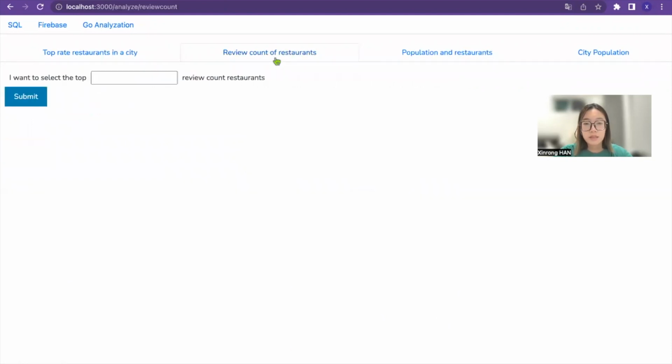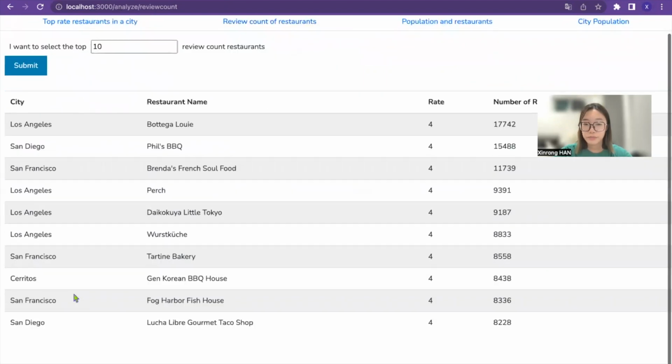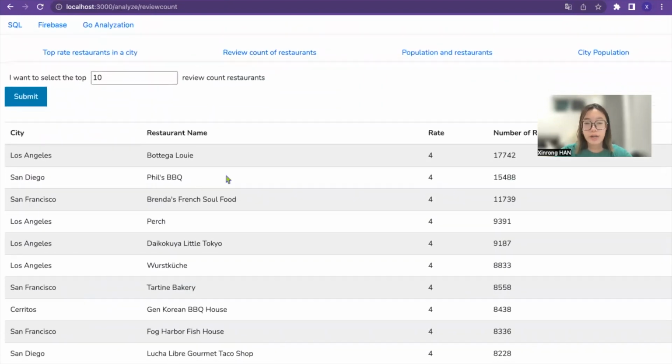In this MapReduce function, we can simply select the number of restaurants that have the top review count. So if you want to just see the top 1, you get 1 restaurant, and if you want top 10, you get 10 restaurants. It's all showing up directly.